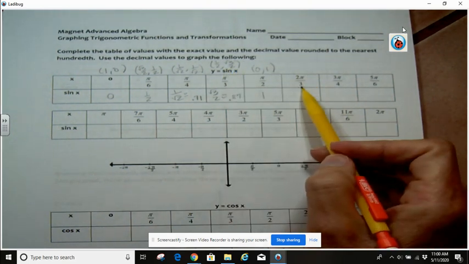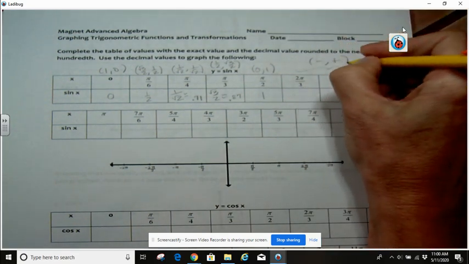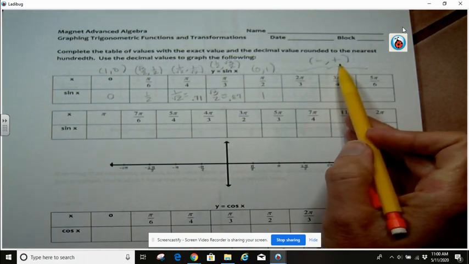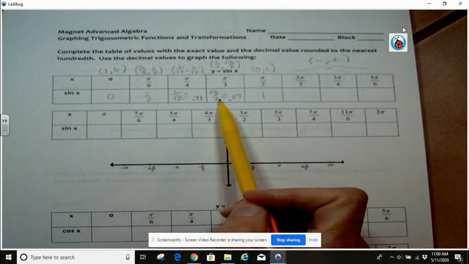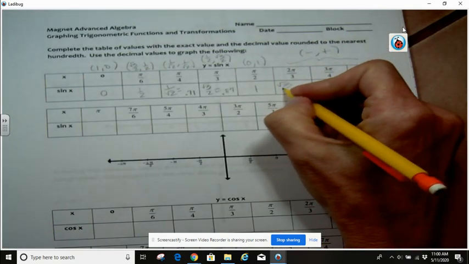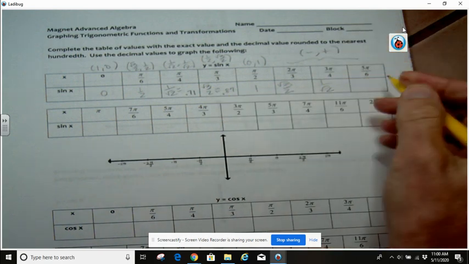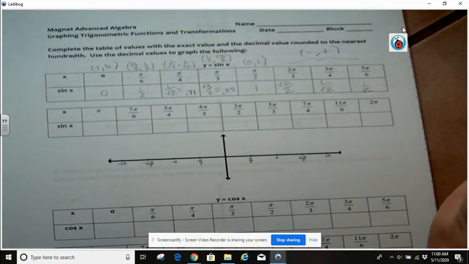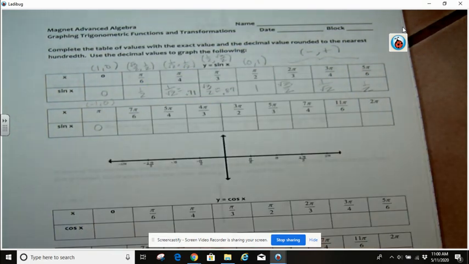It's just that in the second quadrant, we go left and up. So our sine, our y-coordinate, is still going to be positive. So the values here are going to be the same as they were in the first quadrant where they were also positive. So denominator of 3 would be square root of 3 over 2. Denominator of 4 would be 1 over square root of 2. Denominator of 6 would be 1/2. Okay, pi is -1, 0, so that would be 0.